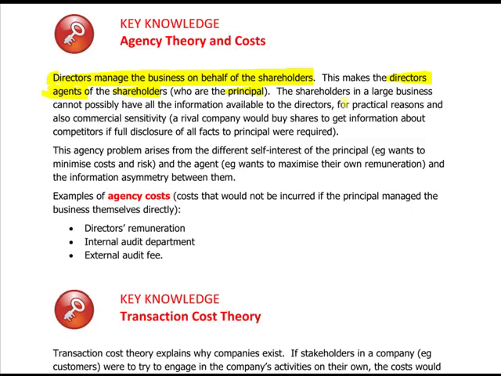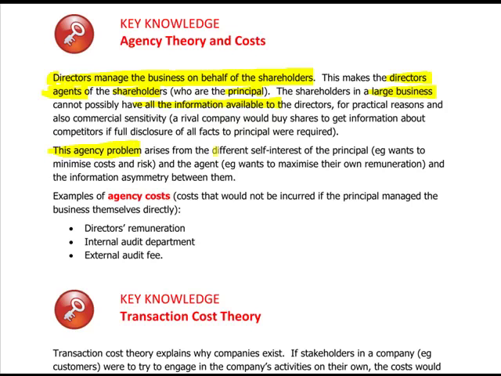As it says in the notes in front of you, if you think of a large business like Coca-Cola, no way can all those shareholders have all the information available to them that directors get. It's just not practical commercial sense. Don't forget, a shareholder could easily be somebody who acts for a rival company, who works for them. So you clearly need to split the relationship. That, unfortunately, though, creates problems.